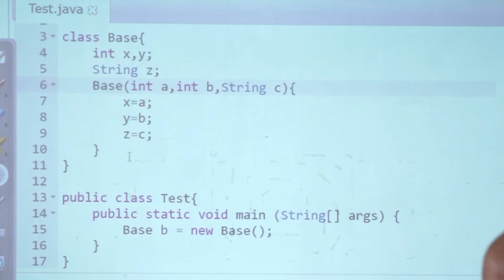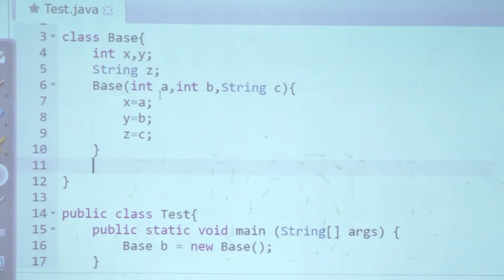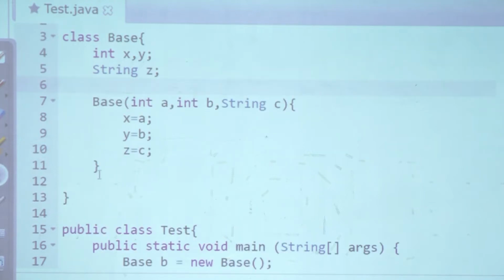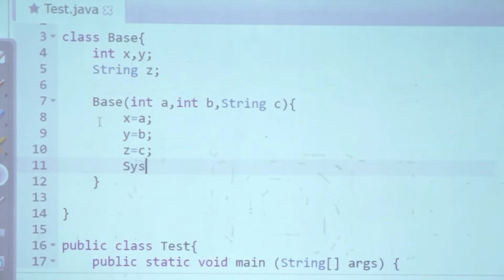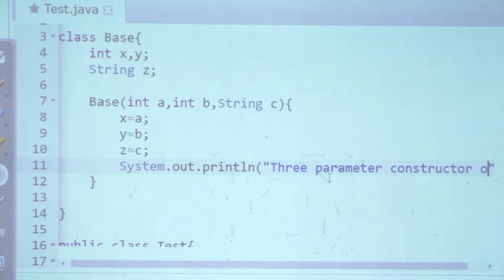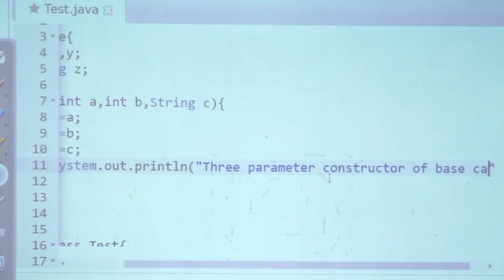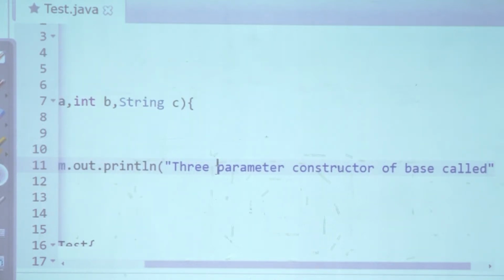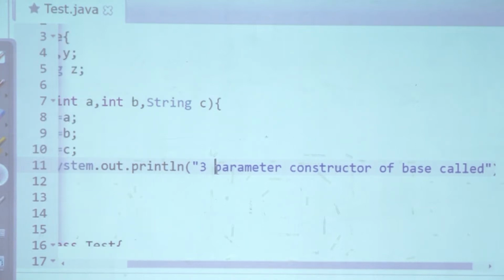So let's add yet another constructor, but before that, let's put a line inside the constructor saying system.out.println, 3 parameter constructor of base called. I'm marking this because we are going to play with it a lot.